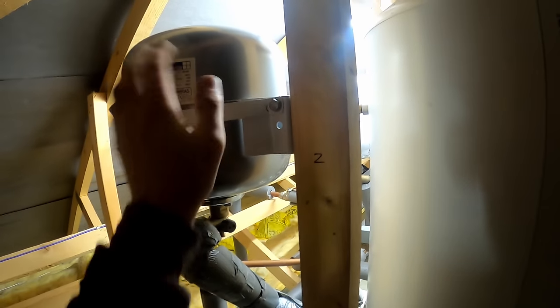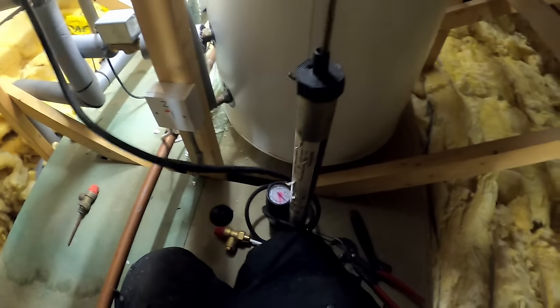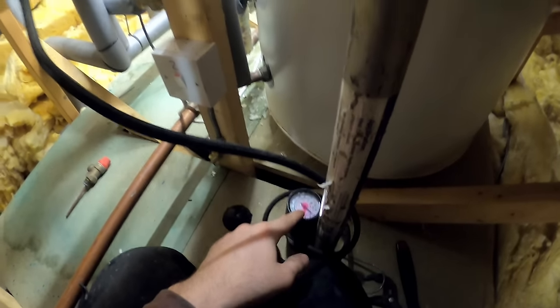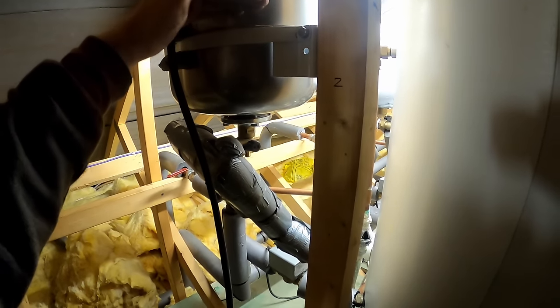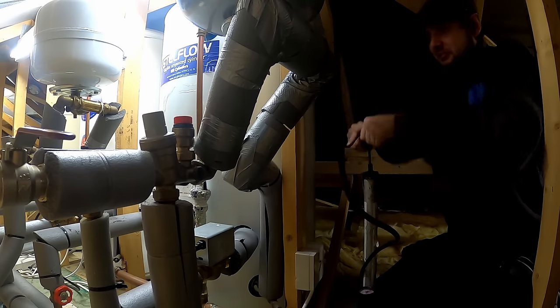We'll crack that at the top to let a little bit of air into the cylinder, and then that should start running a lot faster. If you don't let the air in, in theory you could air-lock it, but it's just going to be safer to drain. See that's running a lot quicker now - that's one thing to watch out for. It's had a new vessel fitted in 2021, so three years ago, so hopefully we can just get away with topping that up. While that's draining we can put the expansion pump on and this needs to be set to 2.7 bar. I've only got a manual pump - cold water off and hot tap open.